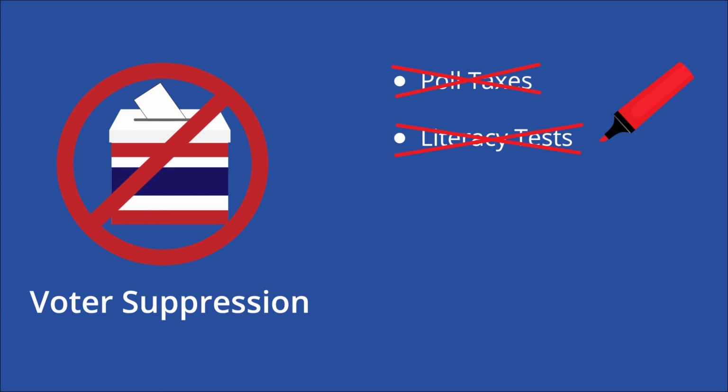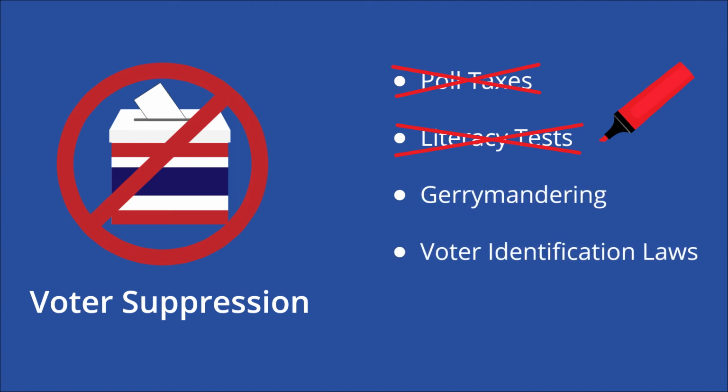Even today, the prevalence of modern voter suppression tactics disproportionately impacts African Americans and prevents many from casting their ballots. African Americans are more likely than their white counterparts to live in gerrymandered legislative districts that take away the power of their vote. They're more likely to lack a government-issued form of identification, meaning that in many states they can be turned away at the polls under the guise of preventing voter fraud.